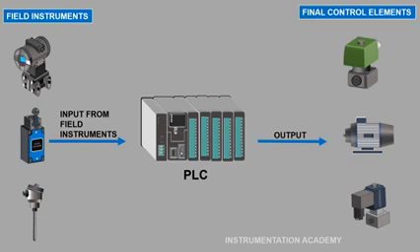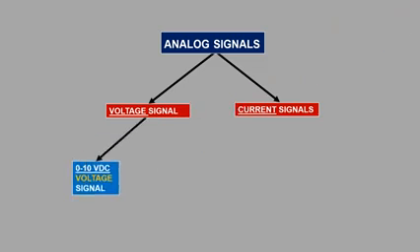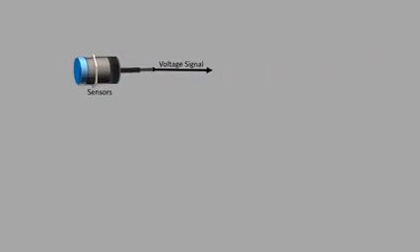The input or output of a controller like PLC can be an analog or a digital signal. The analog signal can be transmitted as either a voltage signal or current signal. Usually, analog voltage signal can be 0 to 10 volt or sometimes 0 to 5 volt. And analog current signal can be typically 4 to 20 milliamperes. Since most sensors naturally generate output in the form of voltage, 0 to 10 volt and 0 to 5 volt outputs can be directly achieved.